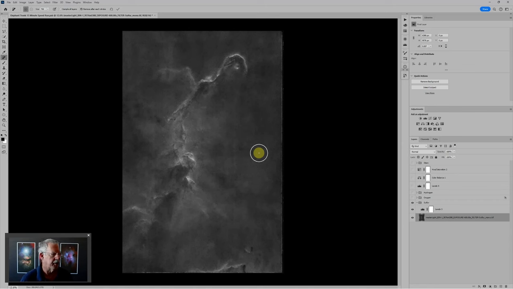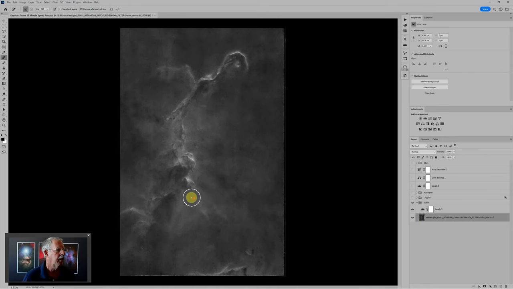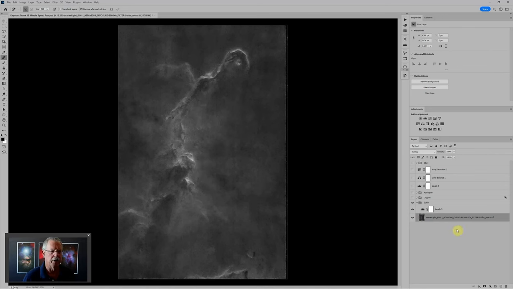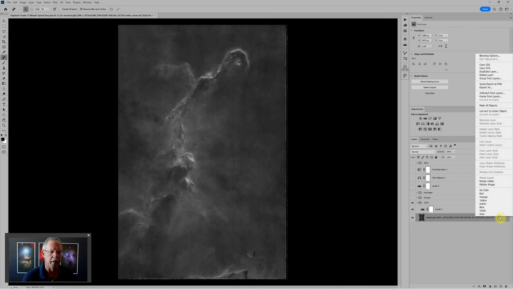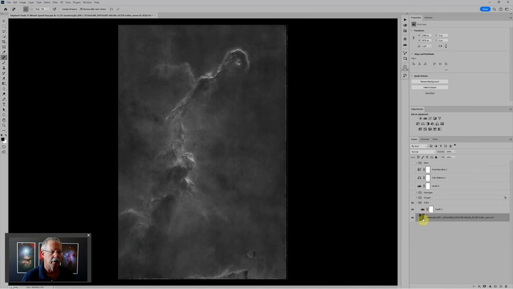The other advantage is you can open up that smart object and go back to the original source data. So let's just play with that here on the sulfur layer. I'm going to right click to the right of the layer name and select convert to smart object. And the only change we'll notice is the layer thumbnail now has a little badge indicating that this is a smart object rather than just a plain layer.